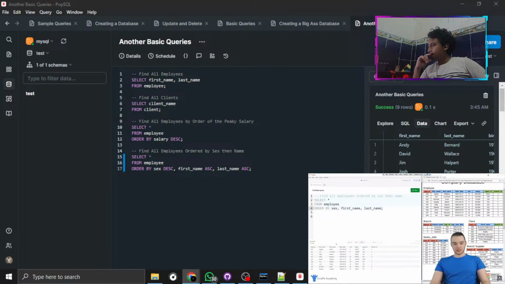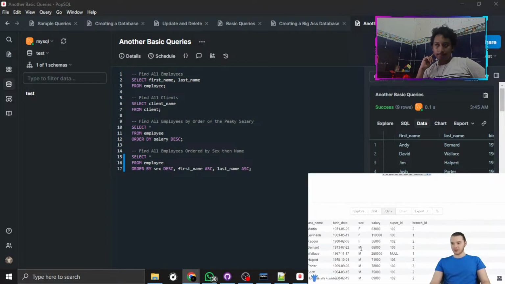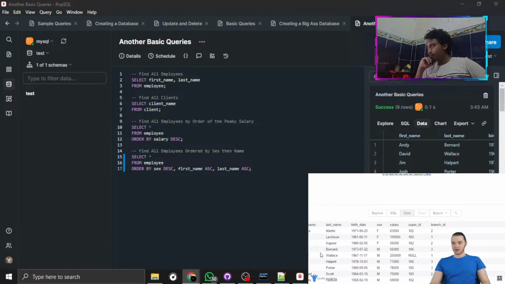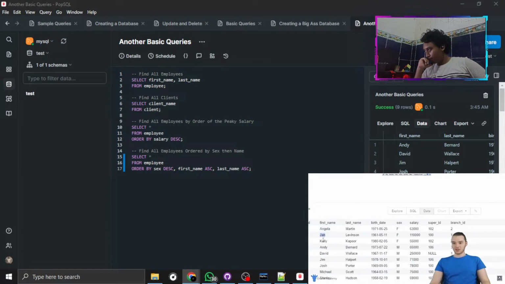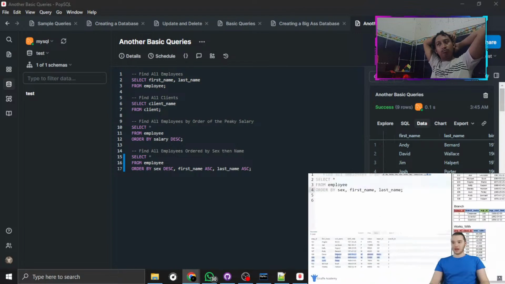So now when we run this, you'll see here, all of these are ordered first by sex. So we get female, and then here's all the males, and then within that, they're actually ordered alphabetically. So we'll start with the first name. So Angela's first, then Jan, Kelly, and then these are all the girls, and then down here we have the guys. So Angie, David, Jim, Josh, etc. And then if there were any duplicates with the first names, or there were two that were the same, then we would defer to the last name as we specified up there.